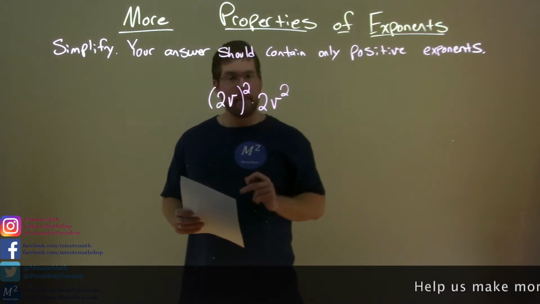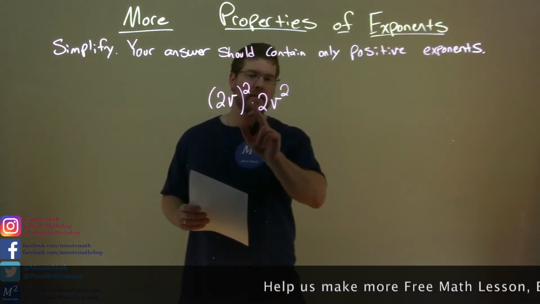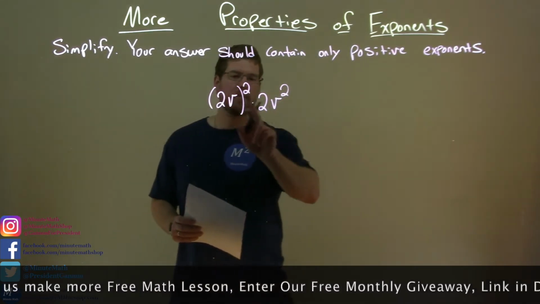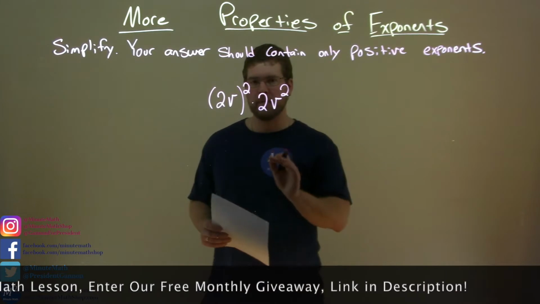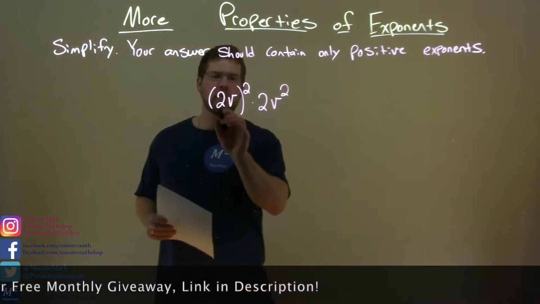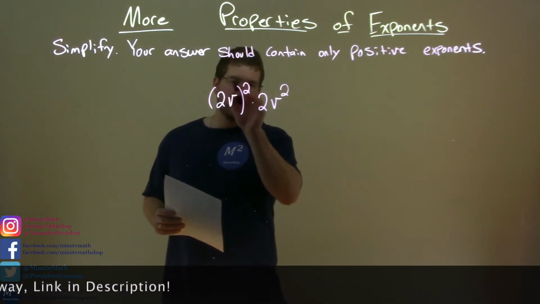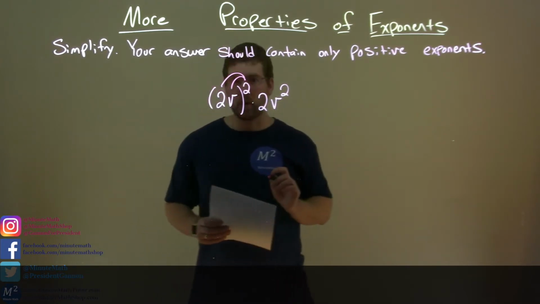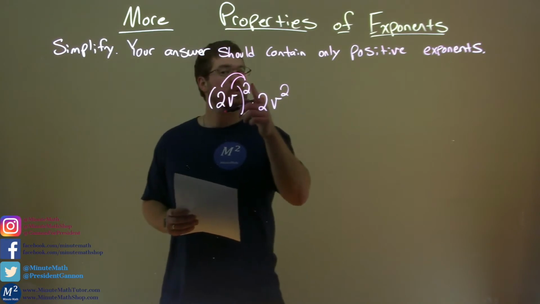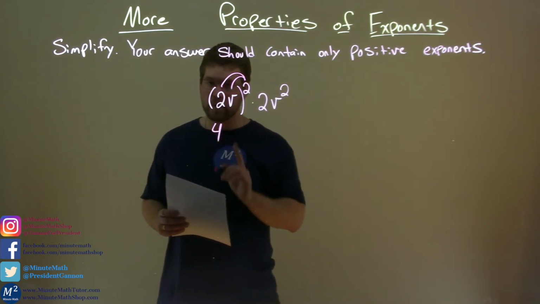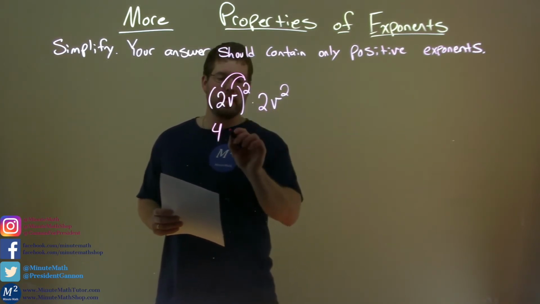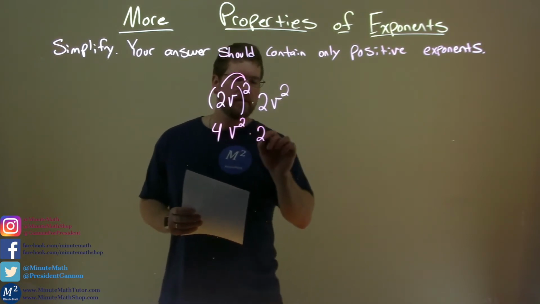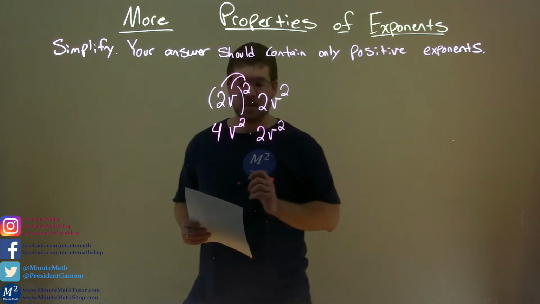2v to the second power, that's all to the second power, times 2v squared. This one's tricky. Each one of these parts does something a little different. Let's deal with the first part here. 2v squared. The squared part is outside the parentheses. That means we have to apply it to both parts. So 2 squared is 4, and now v squared is just v squared. Bring down the 2v squared here, and let's continue.